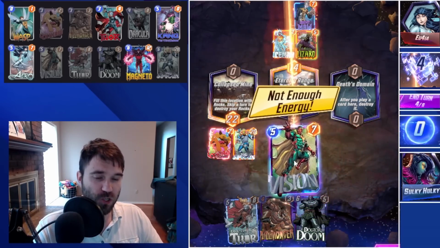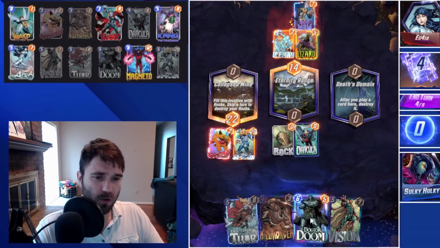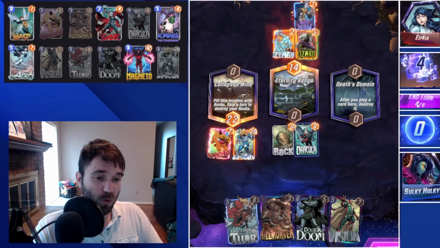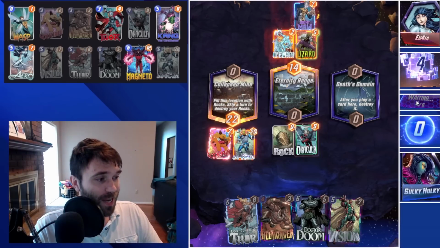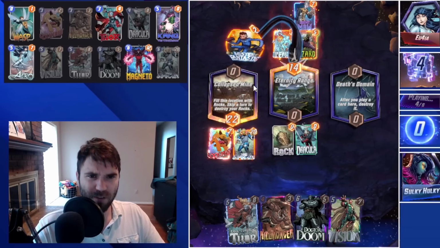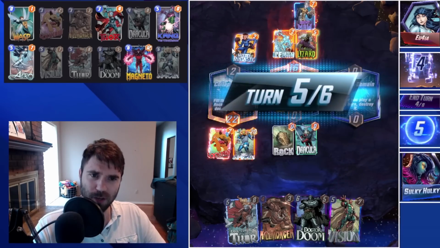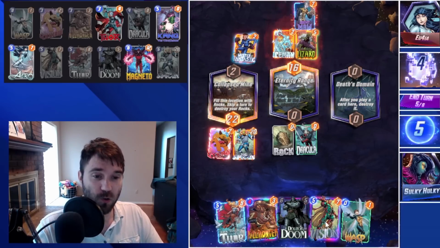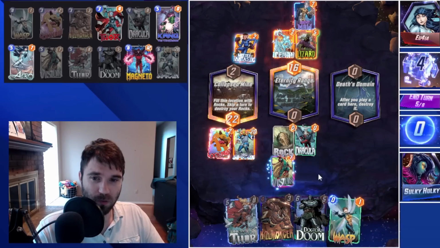Maybe we just do Vision, move power into Death's Domain, and then on the last turn we could do something like either Killmonger or Dr. Doom, depending on what we think we need to do. And so we may not need to lean on Kang here. The Dracula comes down. They have the Mr. Fantastic that they push into the left lane. They can't, unfortunately for them, make it reach the Death's Domain. But I don't think we need them to.